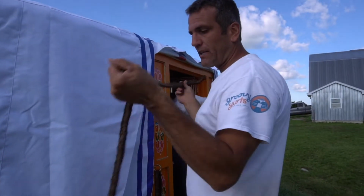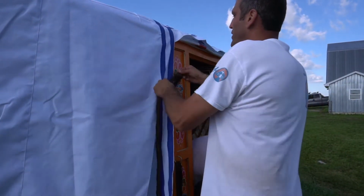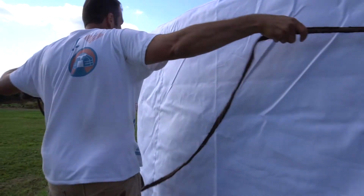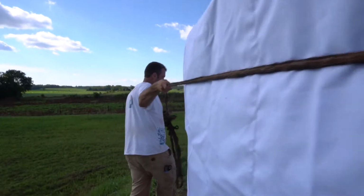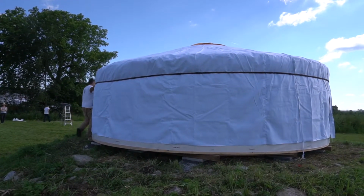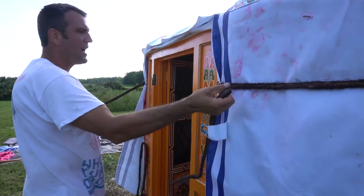Now we're going to take the circling ropes and we make just a little loop knot to hold it for now. We take the whole rope at the same height, trying to keep it flat. And we go all around the yurt. And here I'm going to even the rope so they have the same length on both sides.